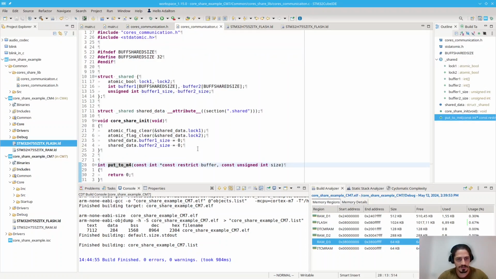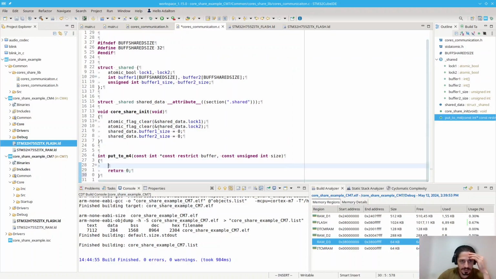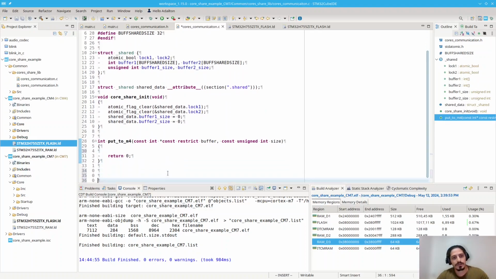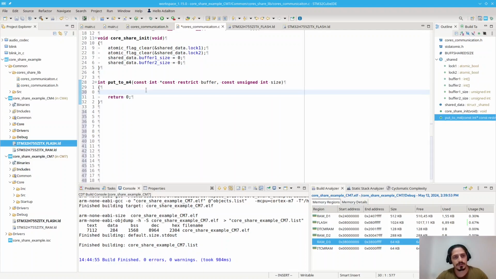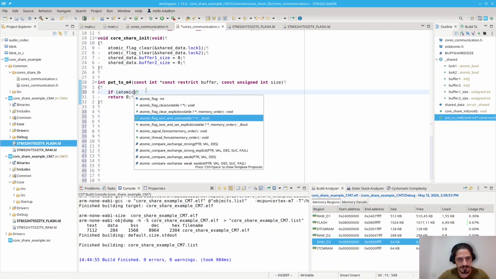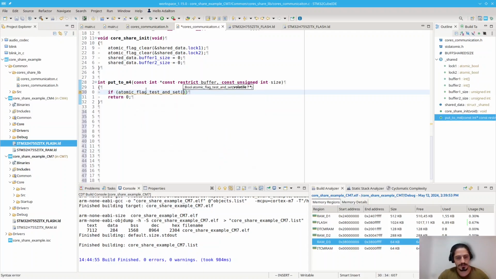Let's go back there and now we can define this function. So the first thing I believe we should do is verify whether the lock is taken. So one thing we can do that is provided in the standard atomic library is atomic_flag_test_and_set, and then we pass the address of our lock, shared data, in this case lock 1.